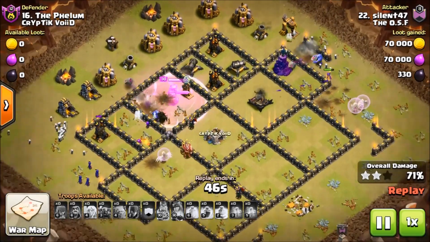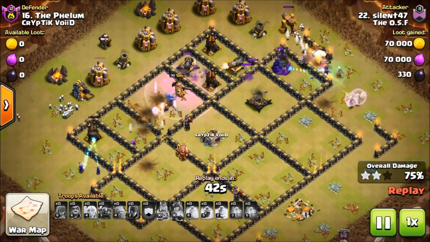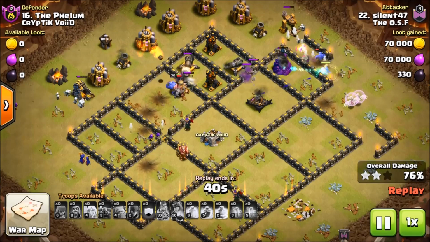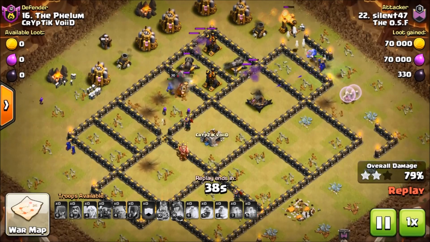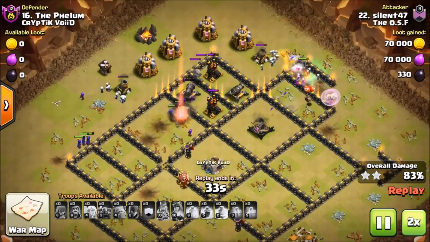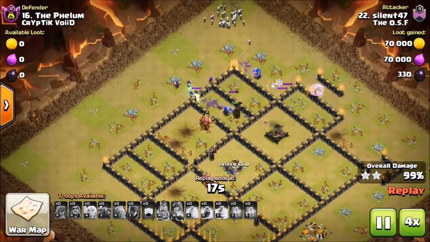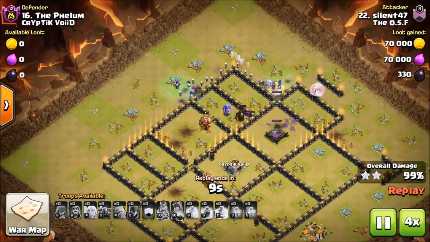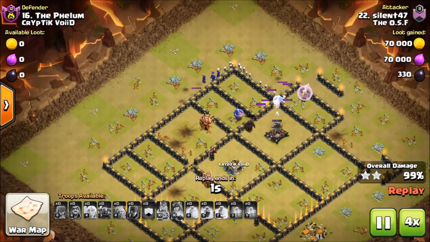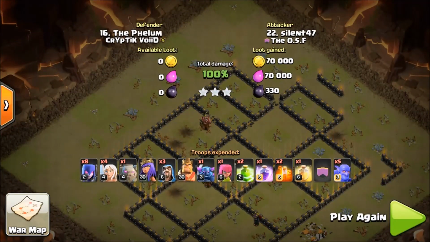The king is going to come in, and right here, Silent is smiling again because he knows this base is done. A catastrophic failure could cause him not to 3-star at this point. That's the only way. Because just look at it. It's so many troops left. He's even got the P.E.K.K.A up, and that P.E.K.K.A will go in there. He could do it himself. Great job, Silent. Excellent attack.